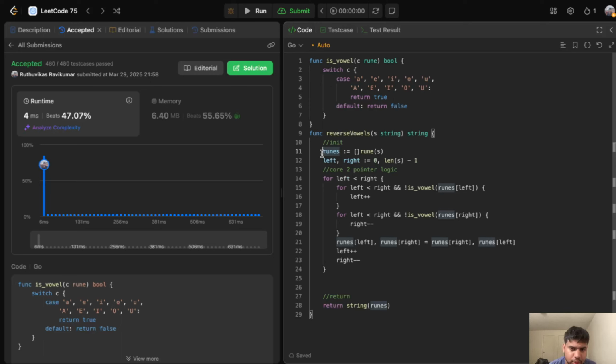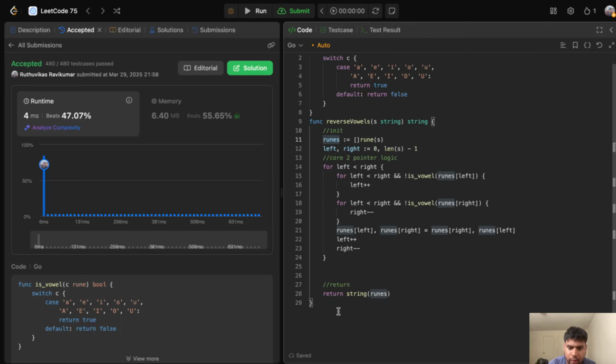So I think we are using extra space. Sorry, it's not O of 1 space, it's O of n space. So time is O of n because we are looping it, and space is also O of n because we are converting it into runes, and we are declaring a slice here.